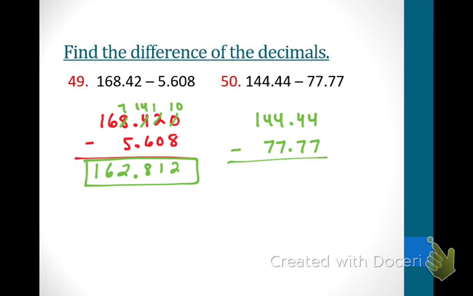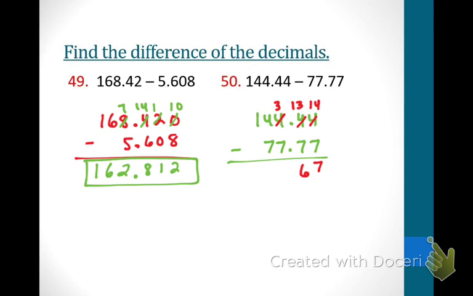Okay, so you're going to take the 4 and turn it into a 14, then borrow from the 1 and make it a 0. Then you're going to... Hold on. Borrow from this guy right here. Oh, and make it a 3. And then 14 minus 7 is 7. And then the 3 is smaller than the 7, so we need to change the 3 into a 13, and borrow from the 4 next to it, change it to a 3. And so 13 minus 7 is 6.